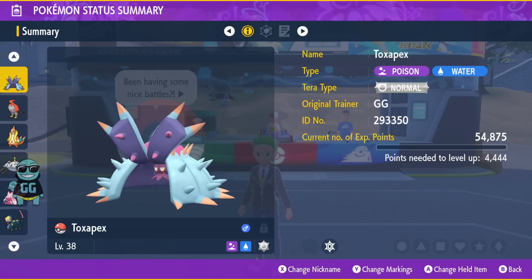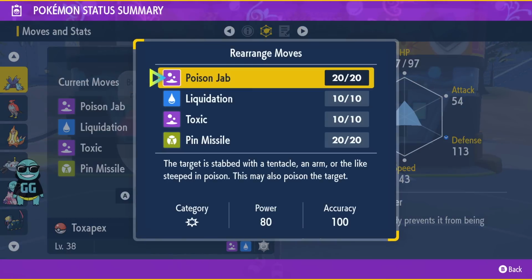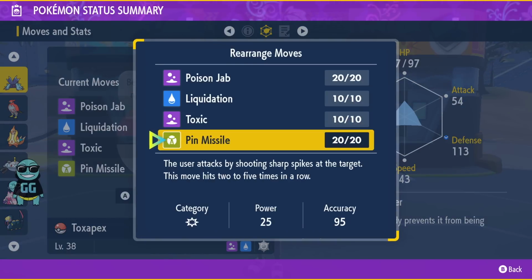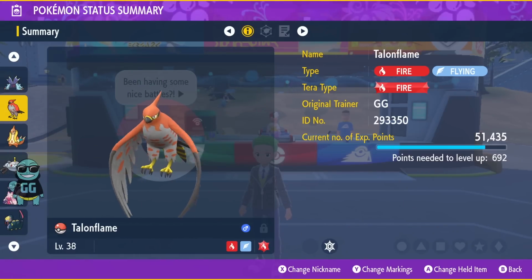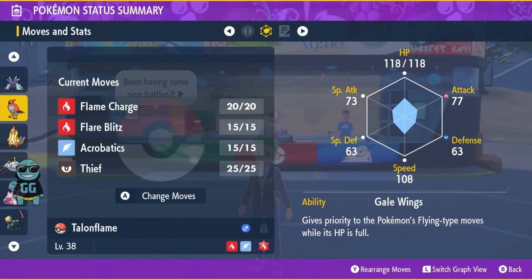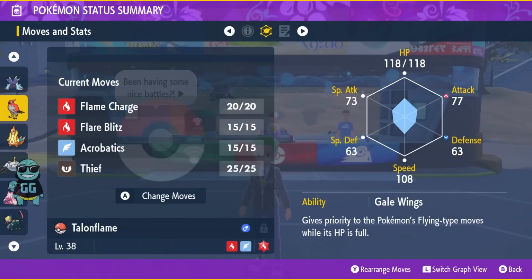All right, for the team recap here, starting off with Toxpex, the poison water type, it's got the normal Terra type. It's got poison jab, liquidation, toxic, and pin missile. Kind of weird. It's got limber also, so he can't be paralyzed. Next up, Talonflame, the fire flying type with a fire Terra type. We got flame charge, flare blitz, acrobatics, and thief.